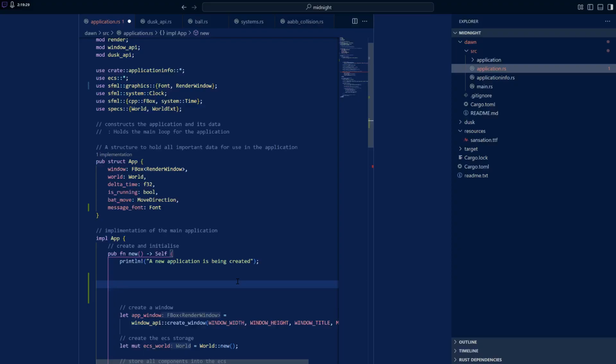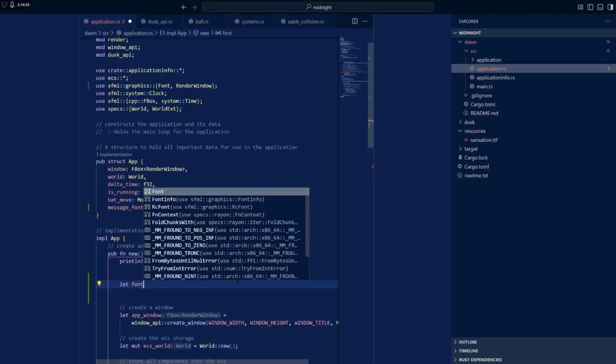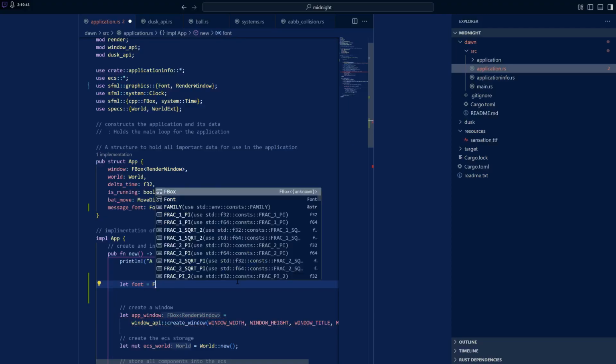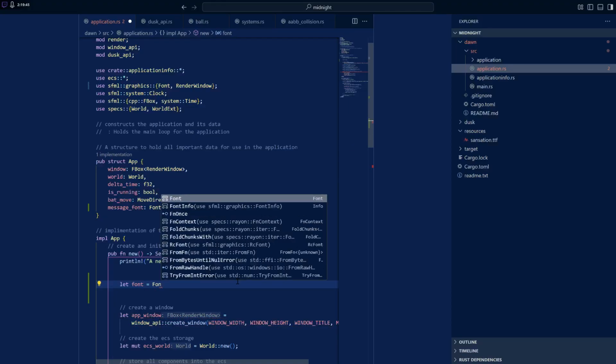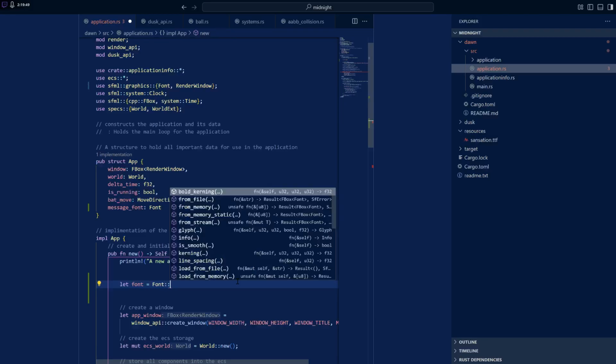So let font equal, we need to get a font from somewhere. Can I do a font? Yeah, it says I'm allowed to load a font from file with a string.